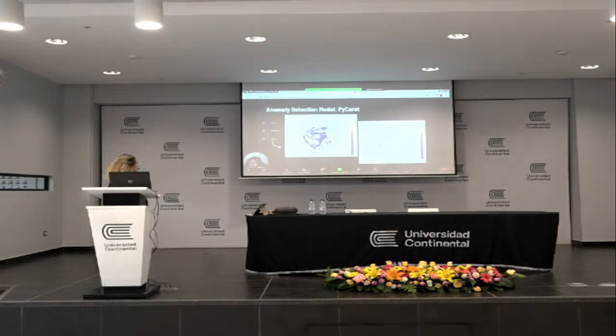After this stage, an anomaly detection model was applied to emulate the dropout variable that could not be obtained. To address this issue, we used the PyCaret module for anomaly detection. 3 different types of models were tested. This last model was the only one that agglomerated a group of students in almost a single point in space in relation to the dimensional reduction variables used by PyCaret. As can be seen in both plots, the anomaly points are clustered in a single region, both in the 3-dimensional one and the 2-dimensional one.